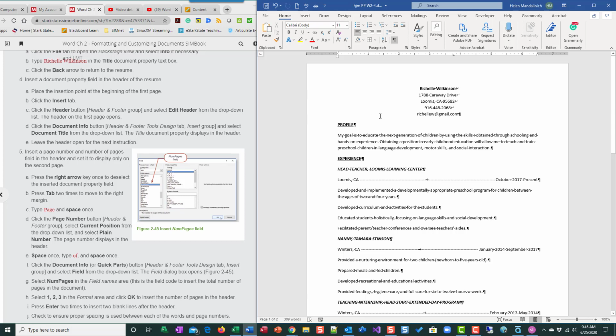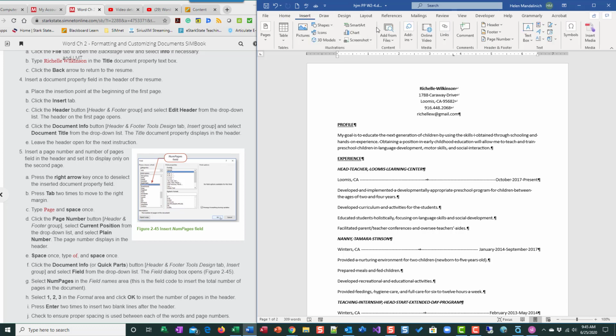So we're on the first page and we need to go to the Insert tab because we want to insert a header. So headers and footers. Headers are lines of text that appear at the top of every page. Footers are things that appear at the bottom of the page. Oftentimes it's things like page number, report date. Often in the header you have a document title. You know, if you're doing a research paper, maybe it's a running header. It could be all different kinds of things.